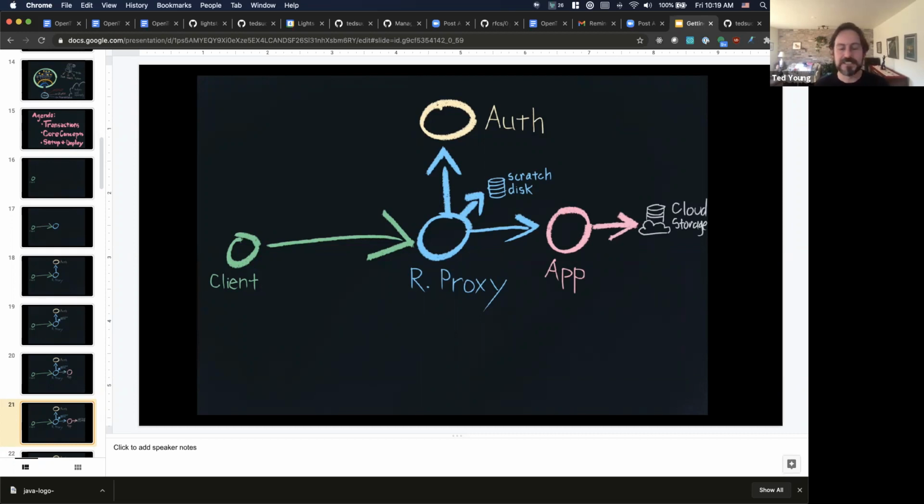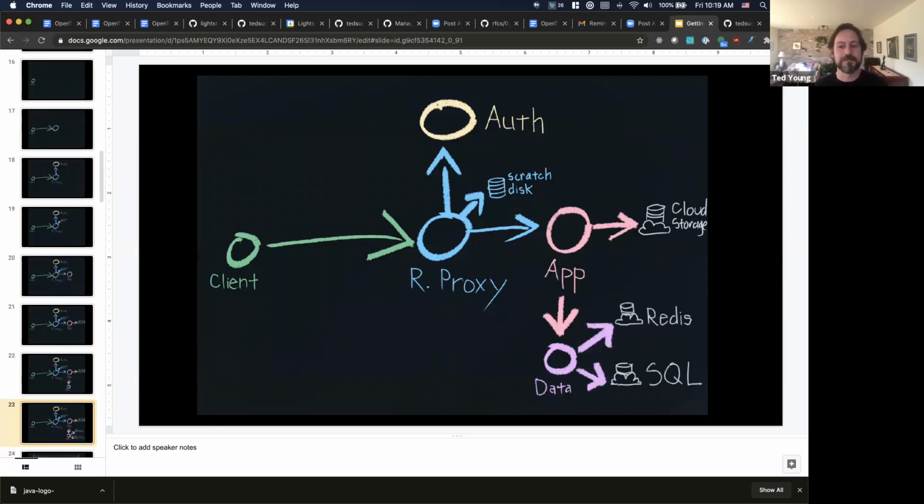And then once it does that, it takes the URLs for the photos it uploaded plus the caption, and it stores them in a database, which is represented by a data service that sits in front of a combination of, say, MySQL and Redis for caching.